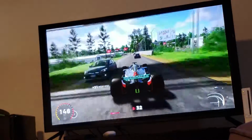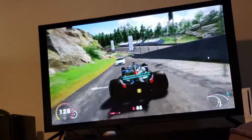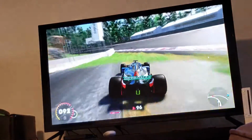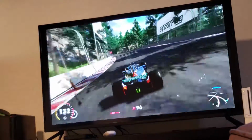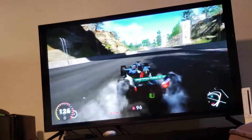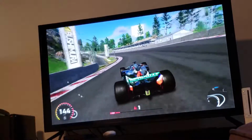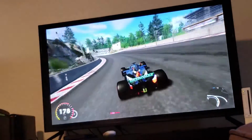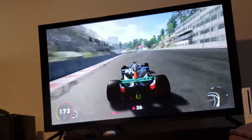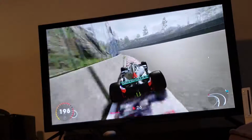And then over here, this one's a bit more complicated because it's a bit trickier, because it's a tight road and there's traffic cars. So there is the first way you can do it. Here's the second way. You can go around the inner circle, which is more or less a perfect circle. Like so.